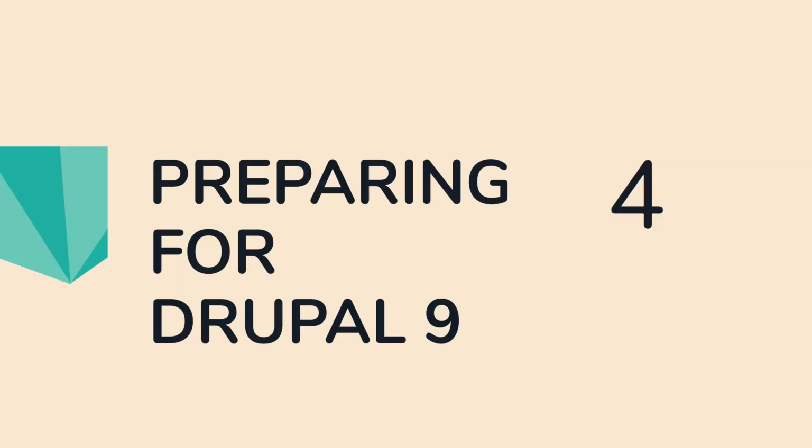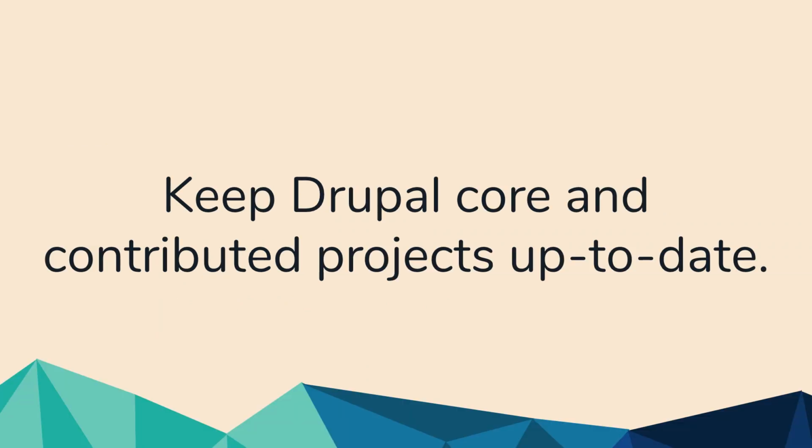Drupal has patterns and processes to introduce deprecations, and you can follow those to keep up with changes in Drupal 8 on the way to Drupal 9. And we'll cover Drupal 7 sites in a little bit. You should do this regardless of your plans for Drupal 9. Drupal Core and some contributed modules are actively being updated to remove uses of deprecated APIs, so you are gradually becoming a Drupal 9 user by keeping up to date with Drupal 8.